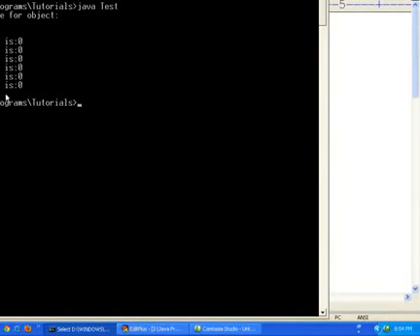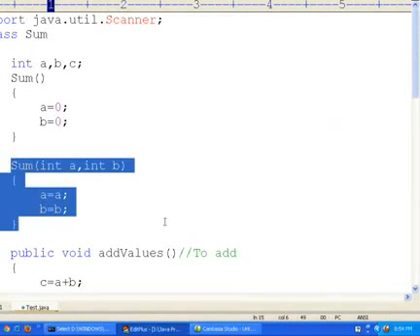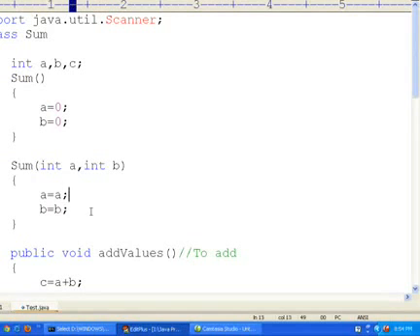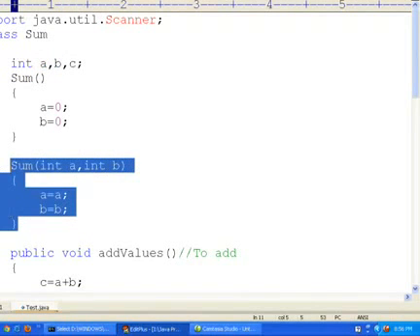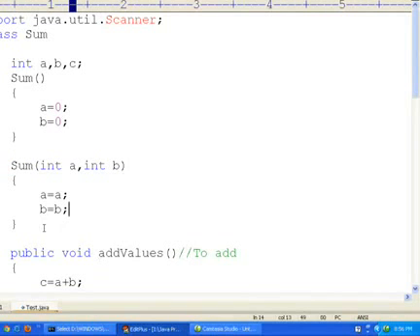So what's wrong with the program? Is there any error in the program? Well, there isn't any error in the program, but there is one logical mistake. Look here, the formal parameters have the same names as the data members of the class, a and b. So as far as this method is concerned, the formal parameters a and b have higher precedence or visibility than the data members a and b. So the JVM will think as if we are assigning the values of the formal parameters to themselves.